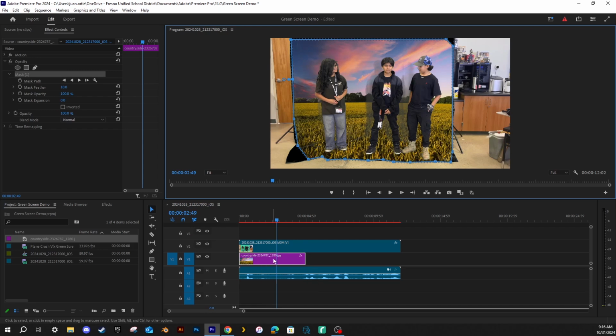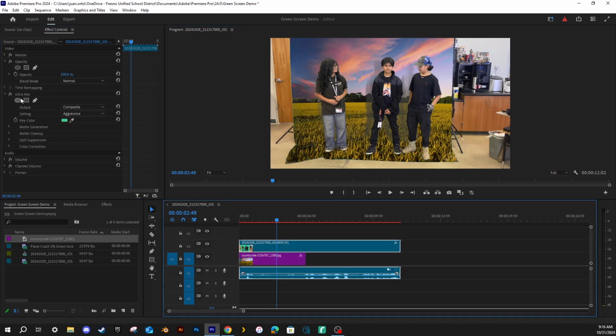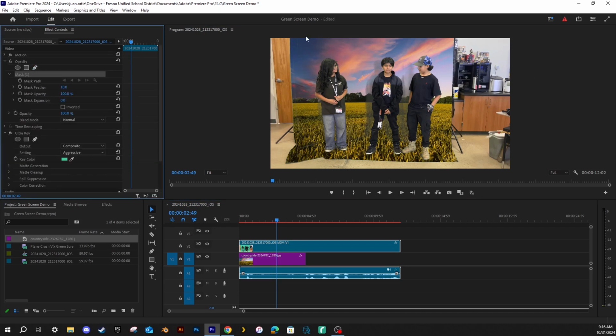So that's a great example of if you click on the wrong thing, you're going to edit the wrong thing. So I'm going to delete the mask by clicking on it, hit backspace. I'm going to click on the green screen layer. Then I'm going to do opacity, the pen tool, and then I'm going to go through and do what I just did. So you guys are learning from my mistakes. I clicked on the wrong clip.